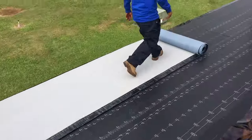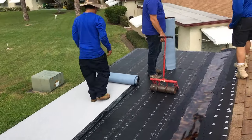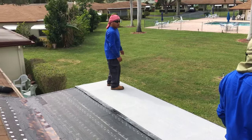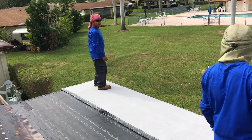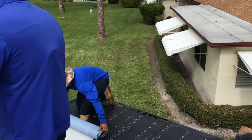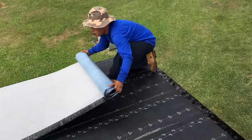Rolling out the cap sheet. Now this has that sticky stuff on the back too, doesn't it? Okay. He's acting as a weight on that side, I would imagine. And then over here, we're trying to get it as tight as possible without falling off the roof.